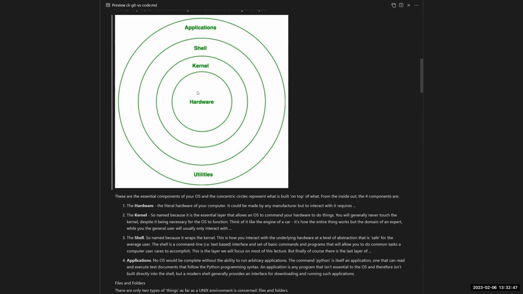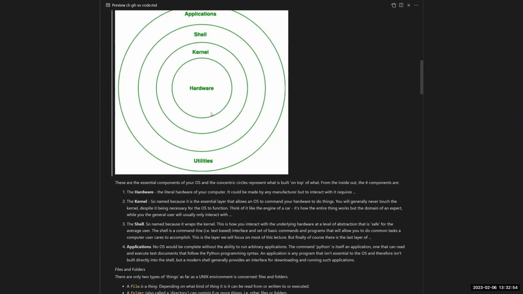But the hardware is sort of what you're given, and it's not smart. It doesn't know how to do anything, which is where the kernel comes in. The kernel is the first layer of your operating system that commands the hardware to do things, and it handles all these hard problems of like, when you save a file, you're not actually saying, hey, computer, I need you to find a free space in memory, and I want you to store the numbers 11011. You don't have to think on that level, because that's what the kernel is doing for you.